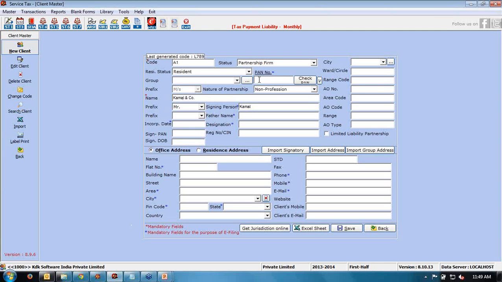So here I have to fill Kamal and Company PAN number, and signing person PAN. Here you have to enter signing person, means Kamal, PAN number.